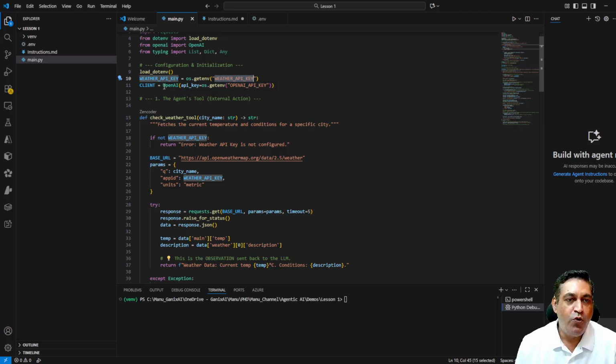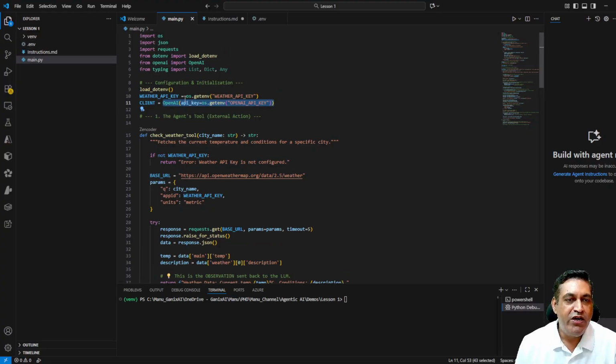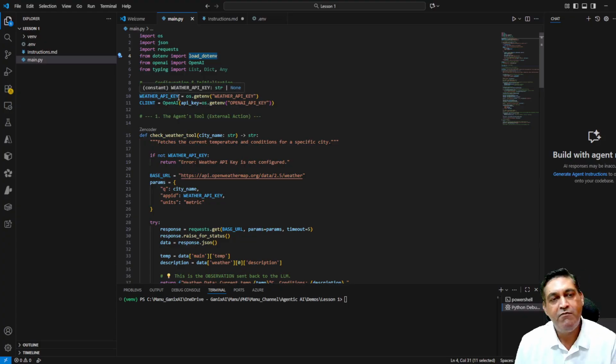And then the OpenAI key is also passed in that env file. How does it load? It loads by using the load_dotenv method. We imported dotenv, and load_dotenv imports all the variables defined in the env file, and then we saved them in these variables.